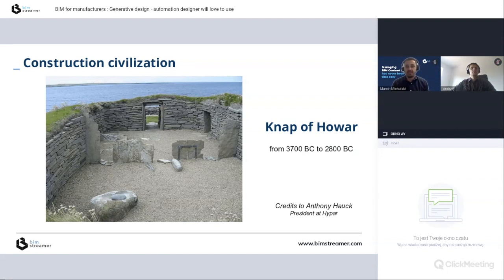No one knows exactly how old it is, but some scientists suspect that it can be even older than 3000 BC. Of course, during that time, the evolution of construction changed drastically, but it only emphasizes the fact that the experience of human civilization in this area is pretty big.